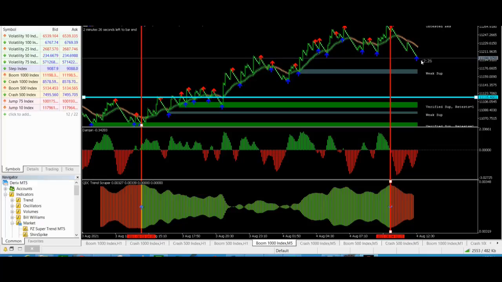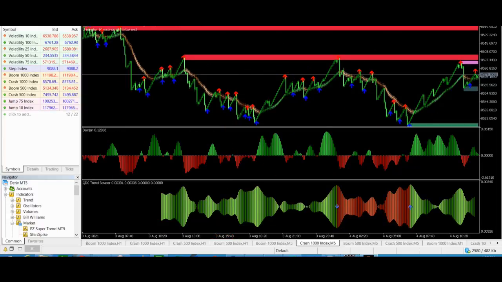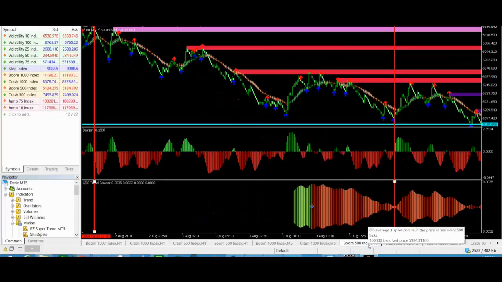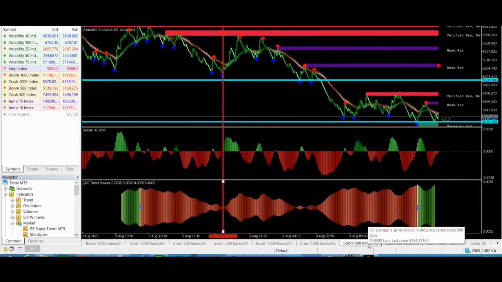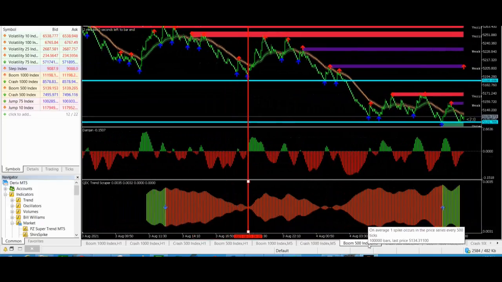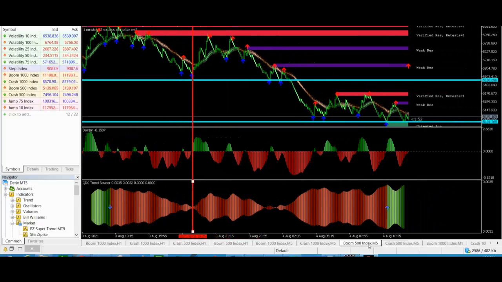But there is one thing I need to let you know: it is always difficult for a particular market to move from one trend to another. Let me quickly change the direction a little bit. It is always difficult for a market to move from one trend to another. The reason is, if the market was coming from a very strong uptrend, you don't expect it to swing into action immediately and go into a downtrend immediately. No, you don't expect that.